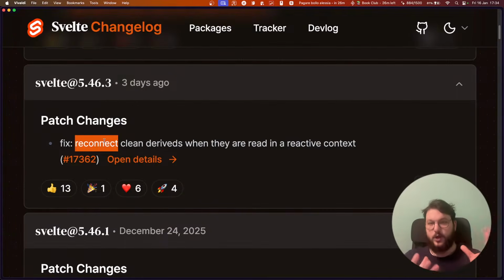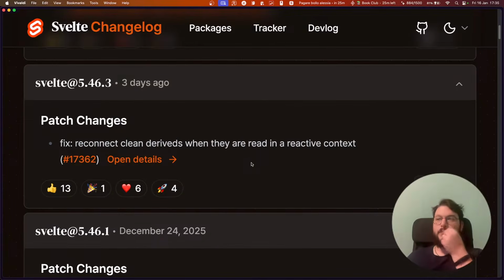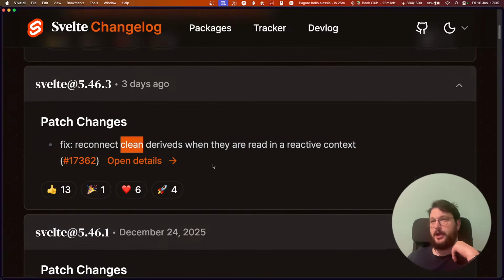Before there was this concept of an unknown derived, and now there's just connected and disconnected derived, which is a bit different, and I still haven't touched that part of the code base since they changed it, so I'm a bit in the dark about what's actually going on. But basically, if derived are read in a reactive context, they are also reconnected, even if they are clean. So that's probably the bug.